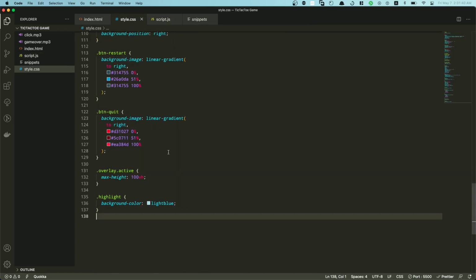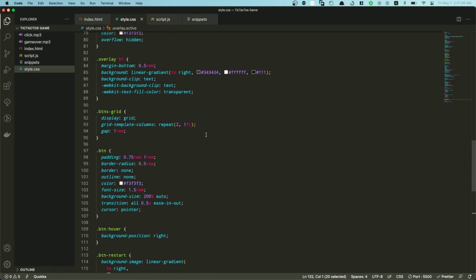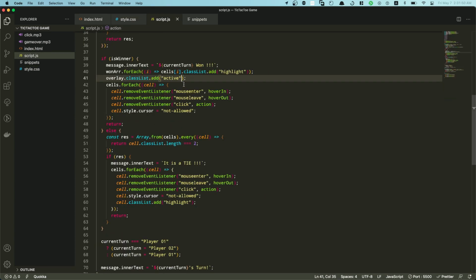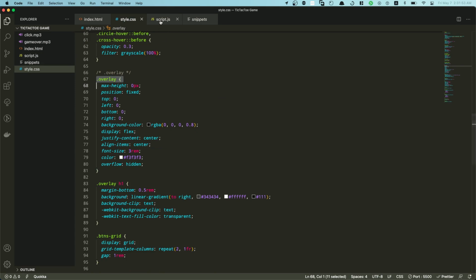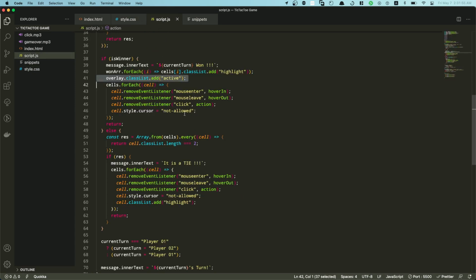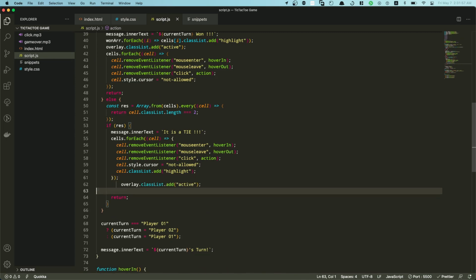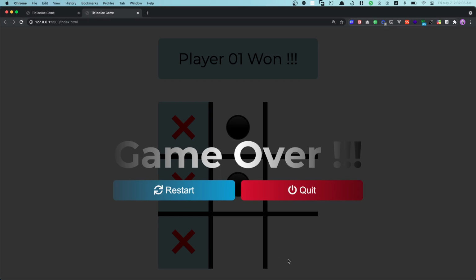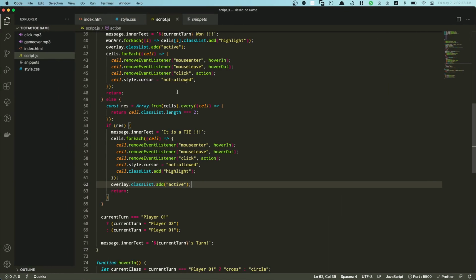As you saw earlier in the style.css, the class of active is gonna add a maximum height of 100 vertical height because initially it was like 0 pixels. So I'm just gonna go back into there, whoops, and then just copy this out of there. Let's just also paste that right here as well. So let's see, there it is. It shows up very fast, and what we want to do is just to show this actually after 2 seconds.